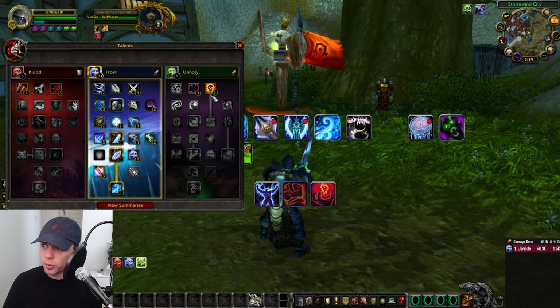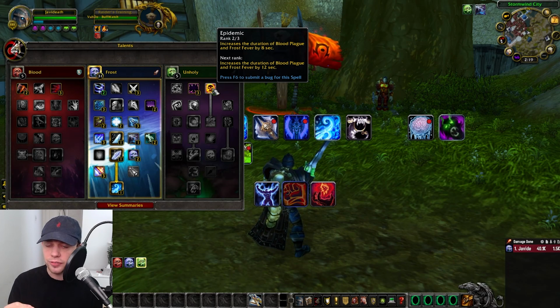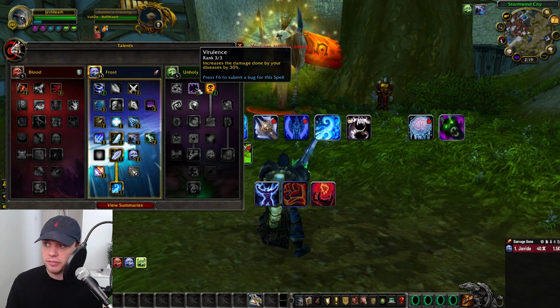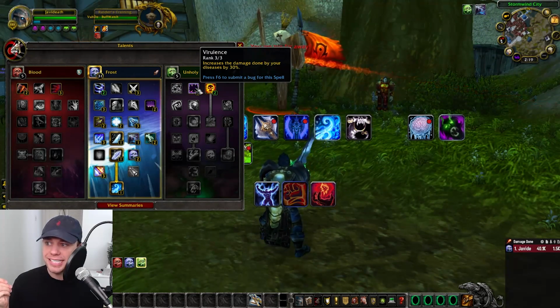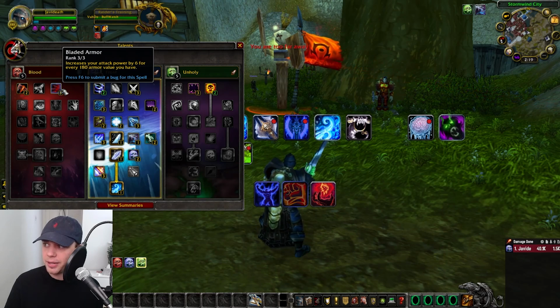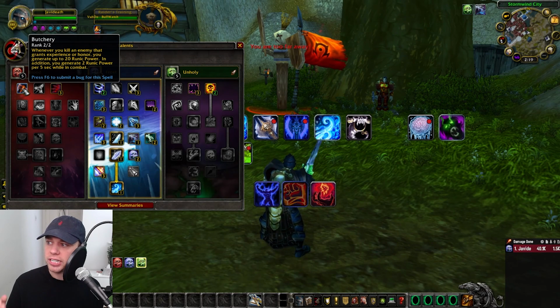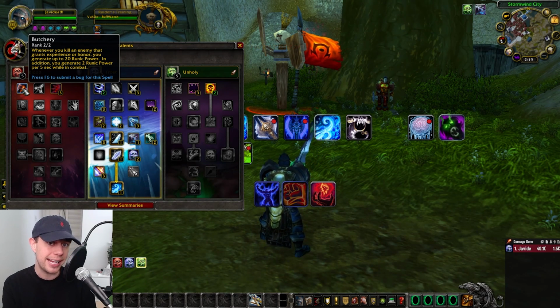A few other talents we're putting in here. 2 out of 2 into Epidemic, increases the duration of our Blood Plague and Frost Fever. That is the 2 diseases I spoke about. 3 out of 3 into Virulence, increasing the damage done by our diseases by 30%. And then a few into the Blood Tree here. Bladed Armor, increasing your attack power by an amount of your armor value. A nice passive there. And Butchery. Whenever you kill an enemy that grants experience or honor, you get more runic power back. In addition, you generate 2 runic power per 5 seconds while you are in combat.